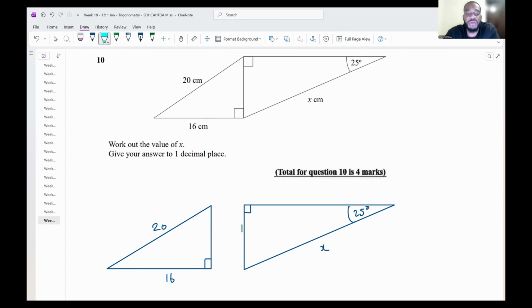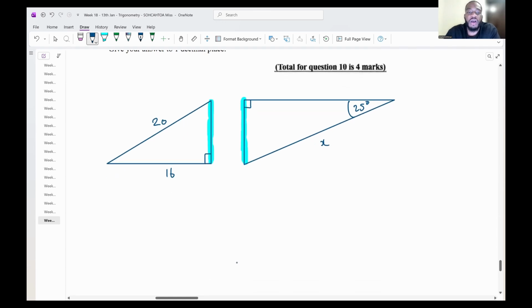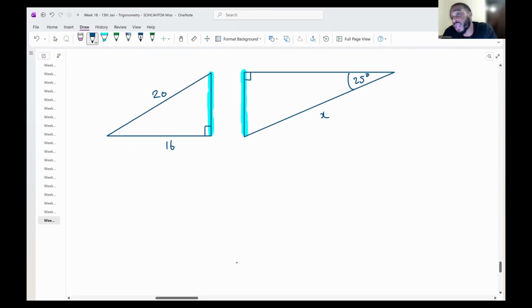Well, the key to these questions, more often than not, is if you've got two shapes joined together, the side that connects them both is always the key to the question. So I want to work out this side in blue. Which triangle, guys, do you think I can use to work out the side in blue? Am I going to use the triangle on the left or the triangle on the right? Yeah, the left. Perfect. So it's the left here.